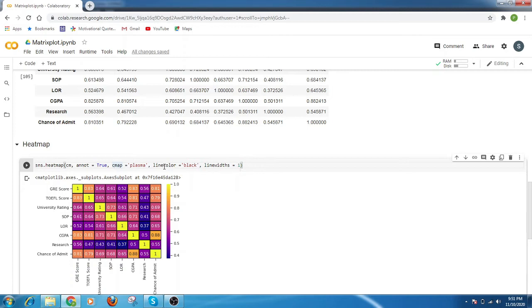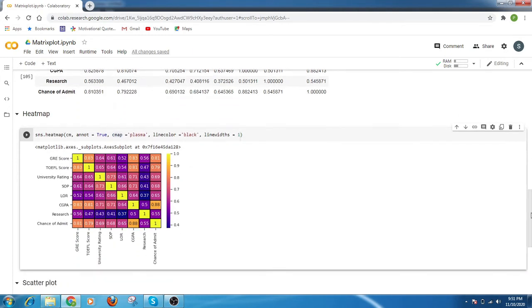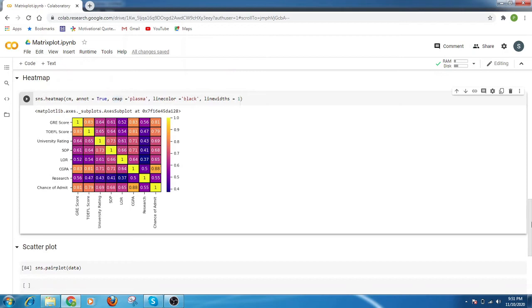A heat map and a correlation matrix share the same data, but a heat map is easier to look at and conclusions can be drawn easily as compared to a correlation matrix. The next type of matrix plot is the scatter plot. The scatter plot again has been discussed previously, and it has a theory video as well as a coding video dedicated solely to it.